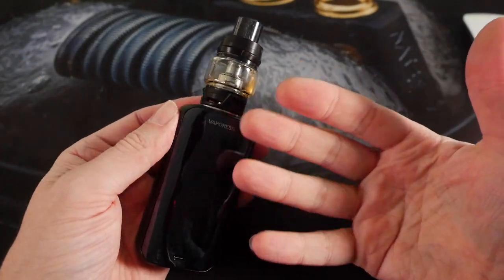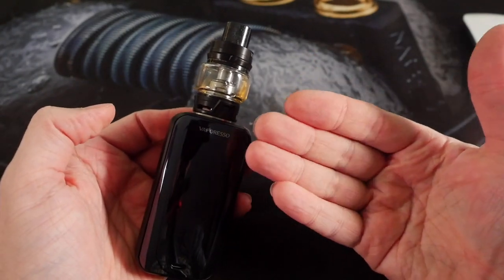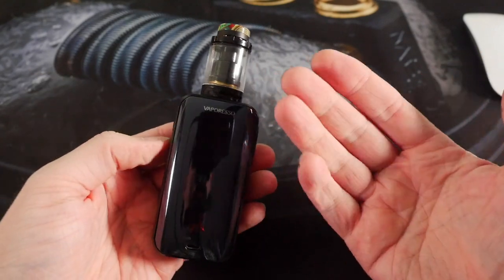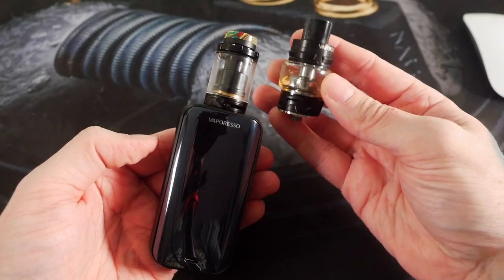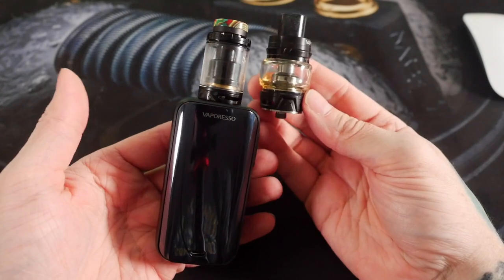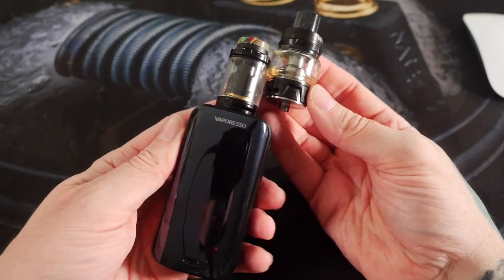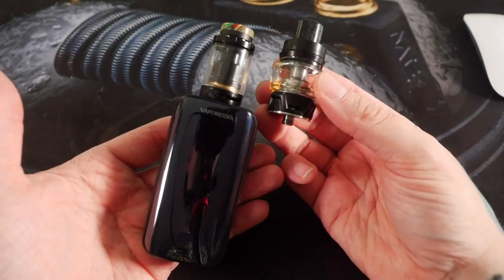These look like two separate products that you put together rather than like a cohesive kit. Even just throwing this Reload Vapor RTA on here, it looks much more at home on this slick device than this gigantic bubble glass tall drip tip tank. And I realize that that's real nitpicky. That's just something that's purely aesthetics. But I feel like when something comes as a kit, it should be, I don't know, a kit.